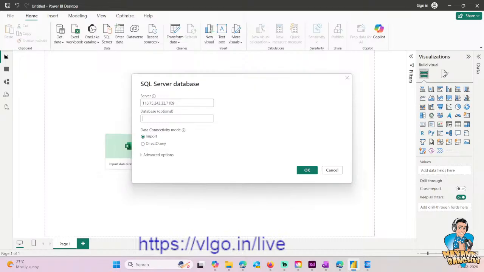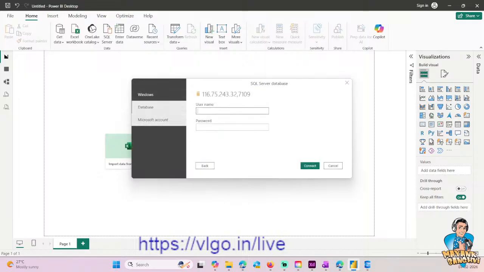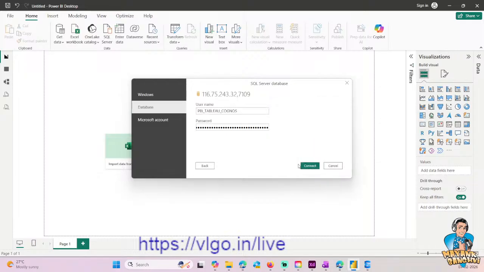And I need to create another backup database in case this one goes down due to any reason. We have a backup. So I want to use database account. Click on password, connect. Yes, please.